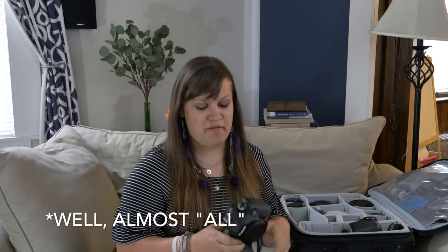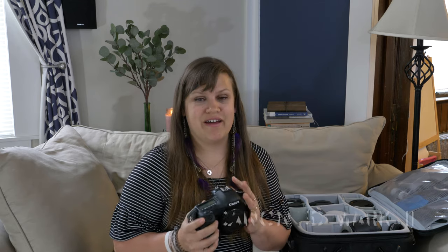The main thing that I carry is my camera body. I shoot with all Canon equipment, so my main camera body is the Canon 5D Mark III. I've had this camera body for quite a while. You might be thinking: why haven't I upgraded to the Mark IV? The answer is because I've heard way too many horror stories about it. Photographers I personally know have had a lot of issues with the Mark IV. I have never had a problem with my Mark III and it has served me so well.